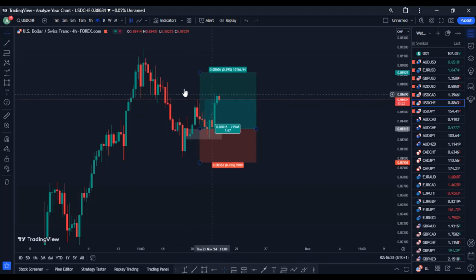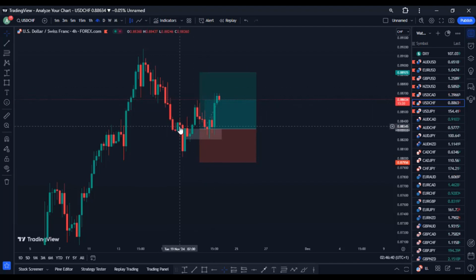This is why these orders are very important, because they help you manage risk. You don't need to be there in front of your screen to close the trades. The trades will automatically close when it gets to this specified level. Now, the last one we are going to be talking about is risk reward ratio.